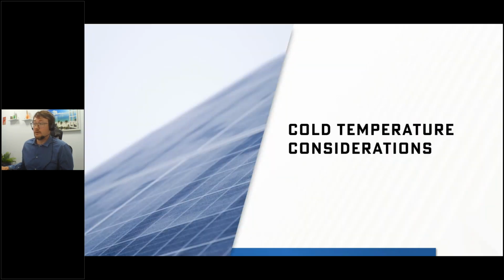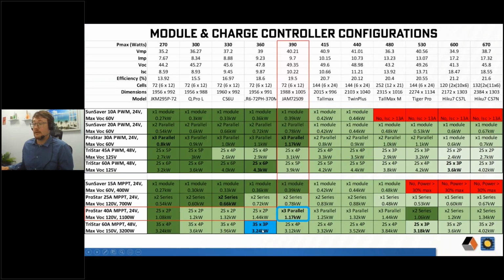So we're going to talk about cold weather temperature considerations for a little bit, and I want to highlight this cell in blue down at the bottom. When we're thinking about the VOC limitations for this table and what I'm calculating, I am not assuming a given reference temperature. I'm not assuming 0 degrees C, I'm not assuming a low temperature for a given environment, I'm just assuming ambient conditions. So please be aware that I'm highlighting this one in particular because you may be lulled into the temptation of not running the temp comp calculations, because temp comp calculations may not have mattered for your design up until this point.